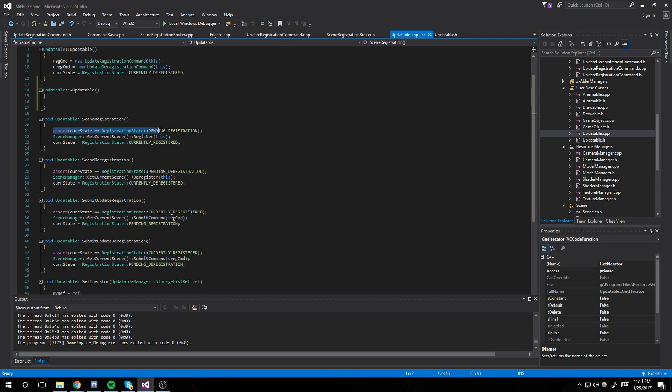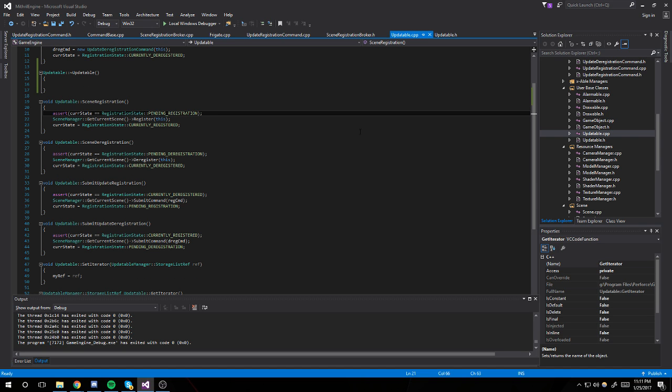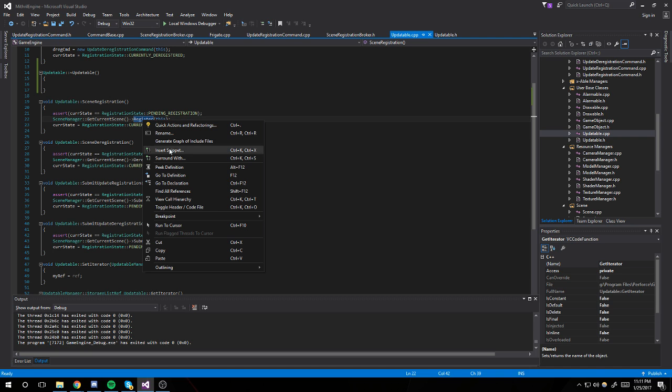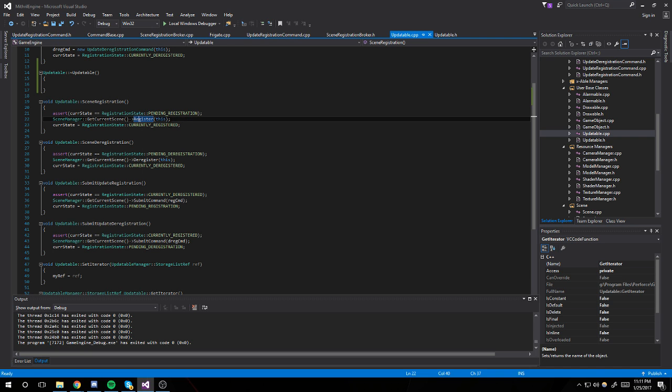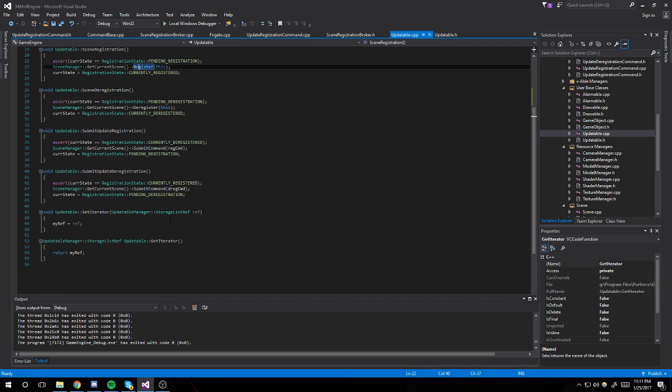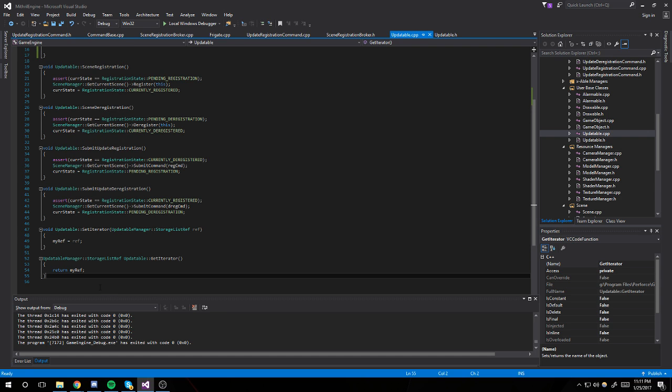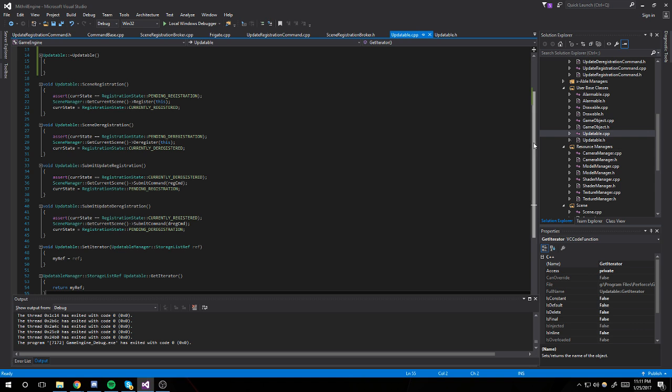And then I have all these asserts, and as you saw earlier, none of them triggered. It ran just fine. So if it needs to be registered, that means it's pending registration. I call register on the current scene using this object, which in turn, like I said, calls the broker and commands and goes through that entire process. And then here's where I set and get the iterator for the retrieval and storage in the list. And this is all working fine.